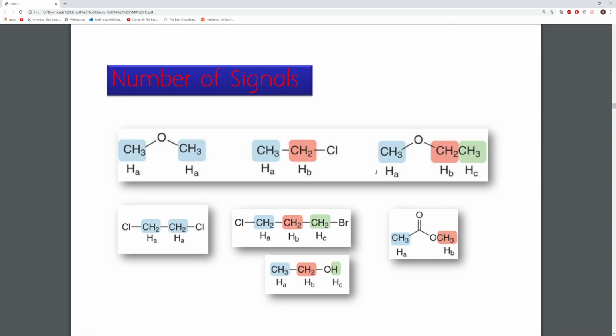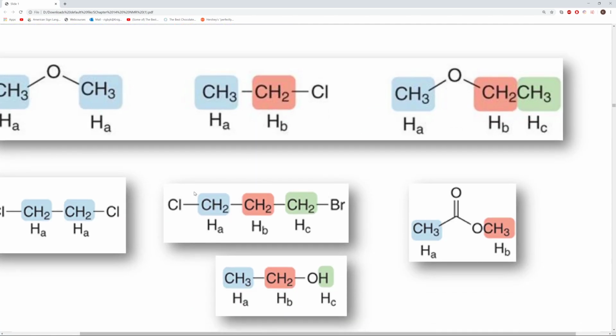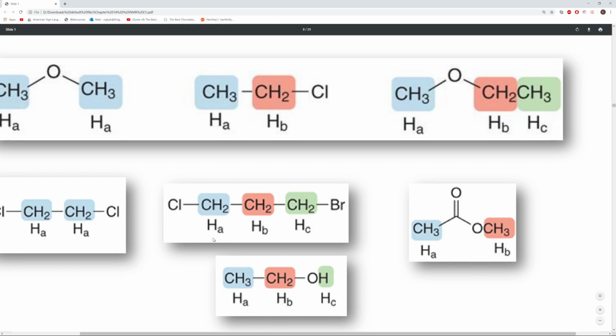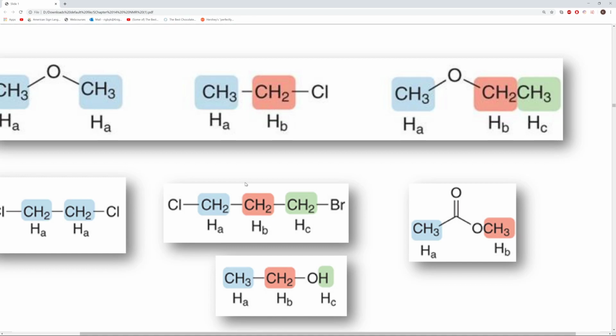so if we look here at this very middle example with Cl on one side and Br on another side, we see we have 1, 2, 3 carbon types, which means that we have 3 different hydrogen types because we know all of those carbons have hydrogens attached to them. If one of these carbons did not have hydrogens attached to it, then there would be no peak associated with that because there are no hydrogens to make that peak.